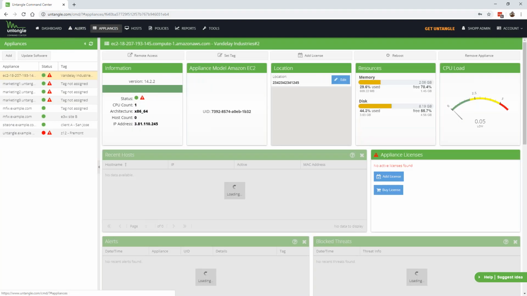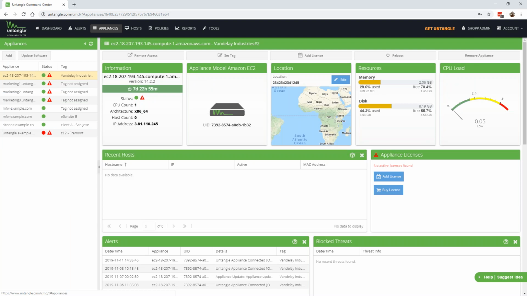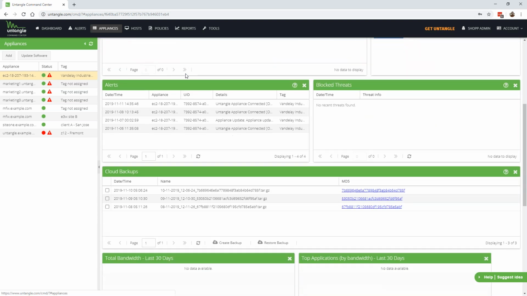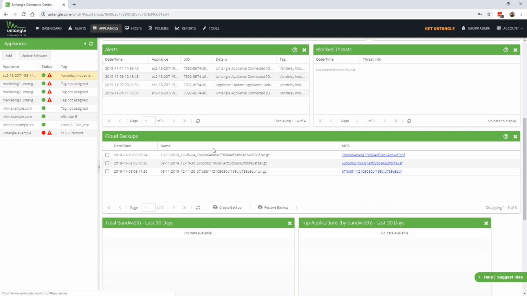So let's take a look now at how some of the options in the appliances view work. I had mentioned that you can see the configuration backups that have been taken automatically in this screen. You do have to scroll down a little bit, but it's right here under Cloud Backups. And we keep several of those backups available to you to download.